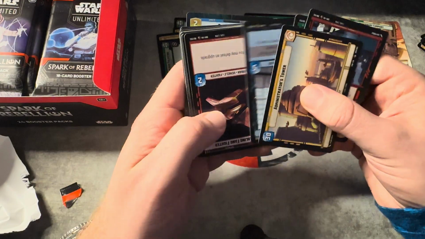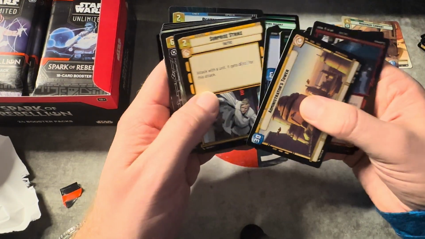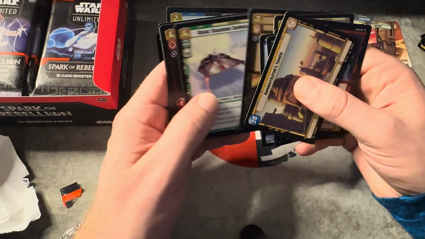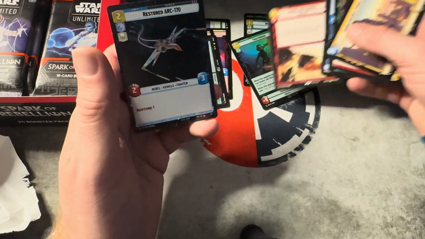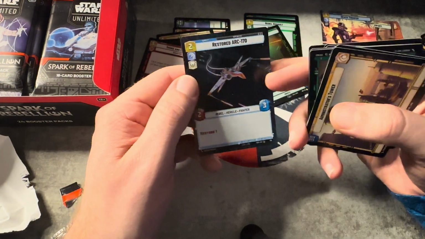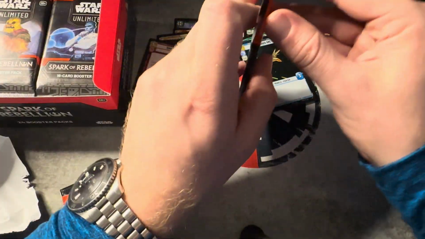And then we have our upside down commons for whatever reason. I guess a bunch of these are upside down. It's just like the first 5 commons seem to be upside down. We have a Death Trooper that's borderless, and our rare is going to be Smoke and Cinders. Ooh, and then we have a Hyperspace Treatment for our Arc 170. So we like Hyperspace Treatment foils.